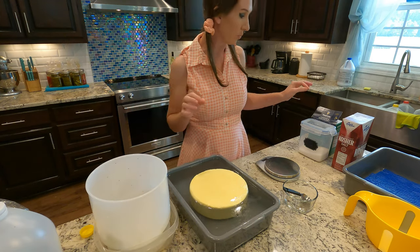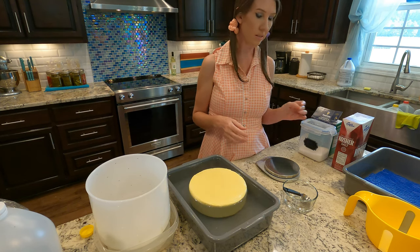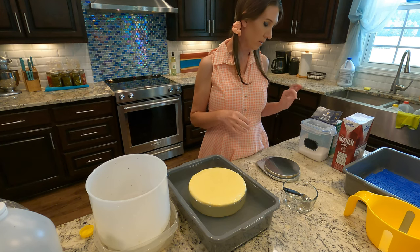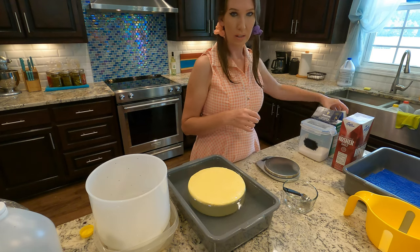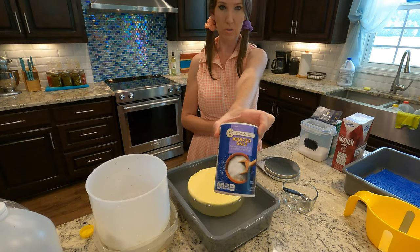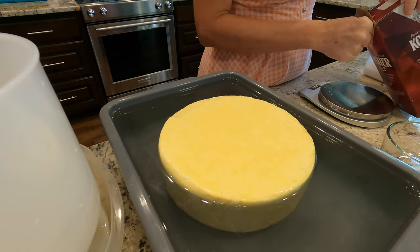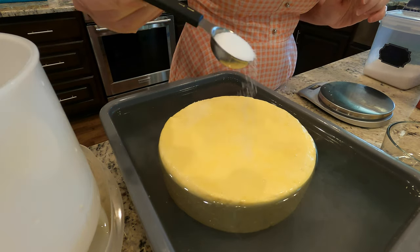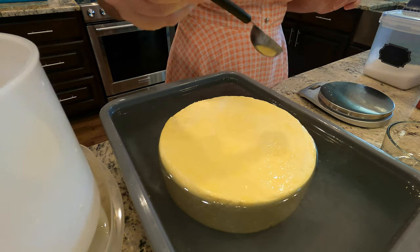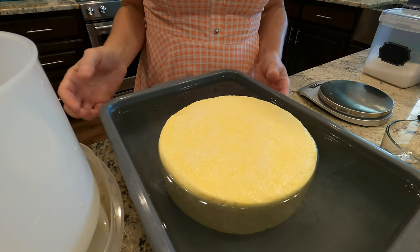You're going to have the whole top part of your cheese sitting up above the brine. What you'll want to do is sprinkle the top with some salt. This is the time you could use something like a flaky salt or pickling salt — something a little bit finer that works better in this situation. One thing to always keep in mind: you never want to use iodized salt when making cheese. I'm just going to take some flaky kosher salt and sprinkle about a teaspoon and a half on the top of this cheese.